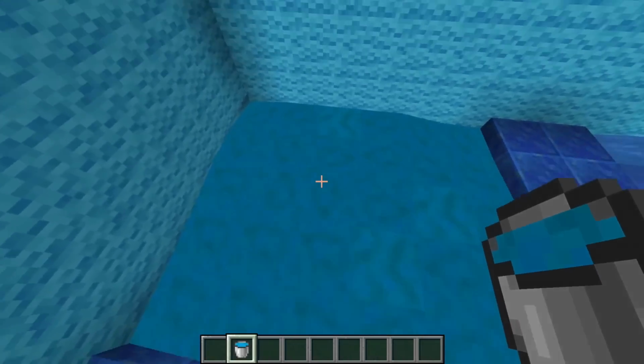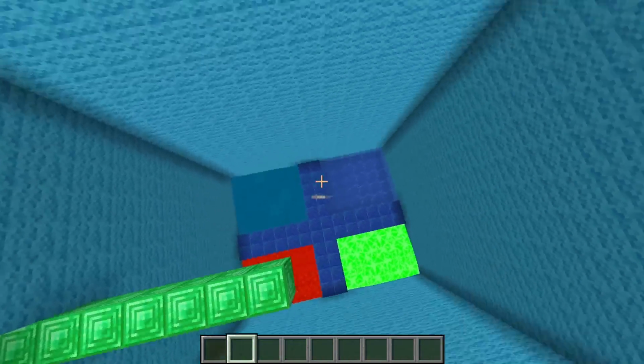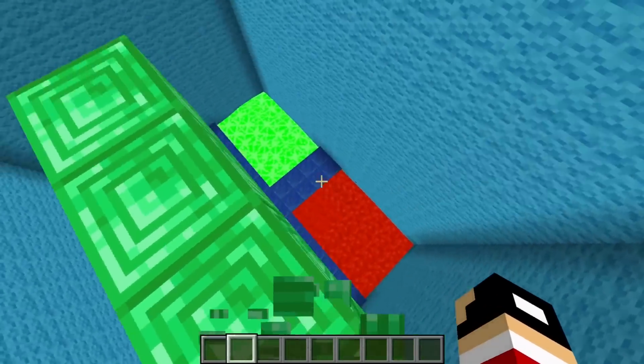Do you guys think he'll jump in the paint, the water, the acid, or the lava? I think this one's fairly easy, but this paint does look like water. He might jump in the paint instead of water. And if he jumps in the other ones, he'll just die.